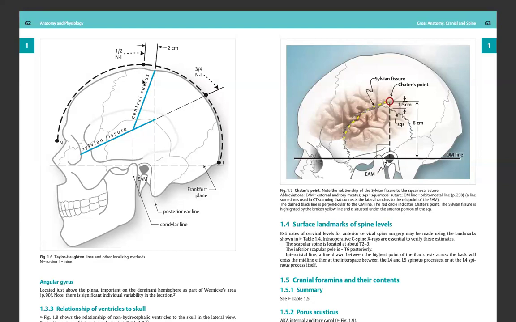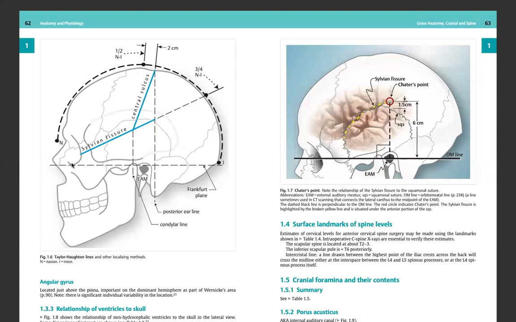So the other method is the one that they said is 0.2 cm posterior to the midpoint of the arc that extends from this, and 5 cm straight up from the EAM. So if you take from here 5 cm from the EAM, and then here you get your central sulcus, and then anterior to it, of course, is your motor strip. Then method 4, a line drawn 45 degrees to Reid's baseline, starting at the pterion, points in the direction of the motor strip.